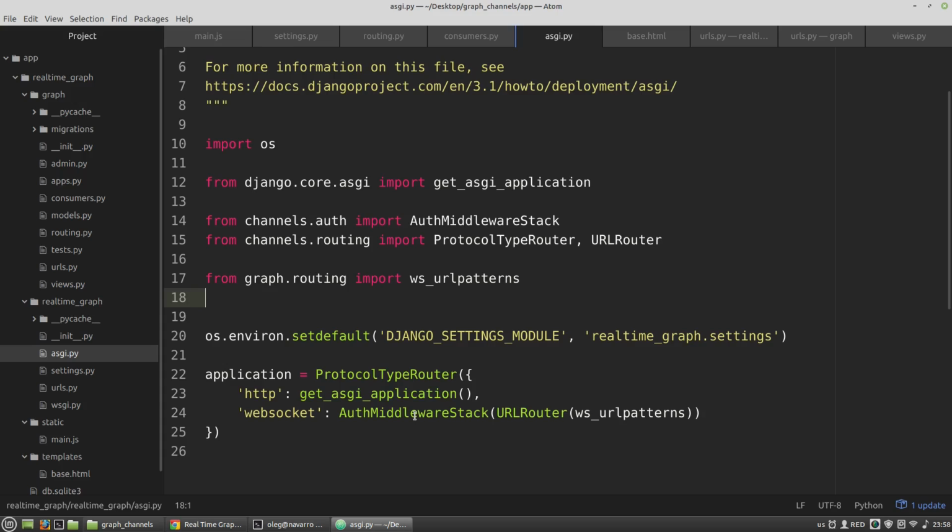I don't use users here, so it will be an anonymous, lazy user object. It's almost the same as Django does with its own auth model. After that, the connection will be given to the URLRouter class that passes it to the consumer that was defined in the ws_urlpatterns list. Let's go back to our GraphConsumer.